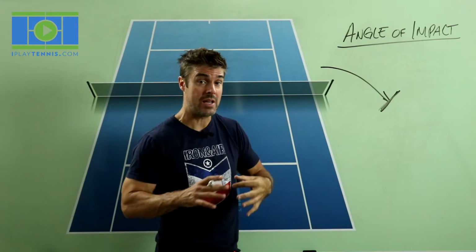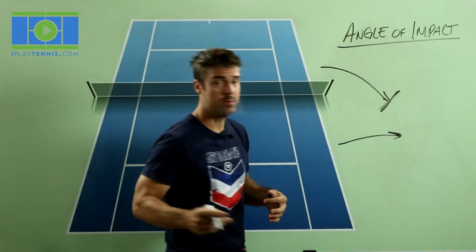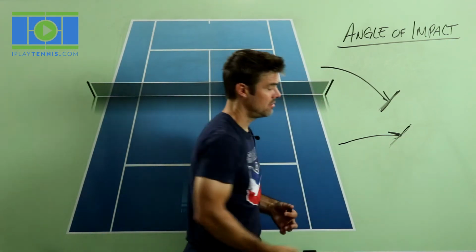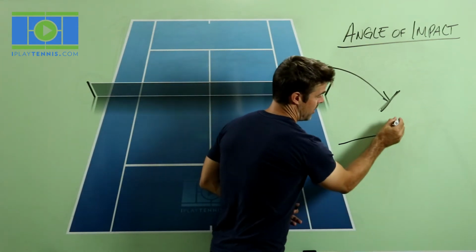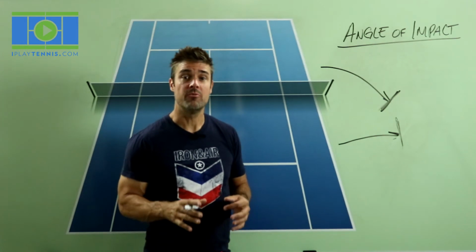But if somebody just absolutely smokes that ball and the ball's coming in like that, with that same string position, I'm not going to hit a very good shot, am I? So I don't want that. I want to be pretty much there. I want to be 90 degrees to that flight of the ball.